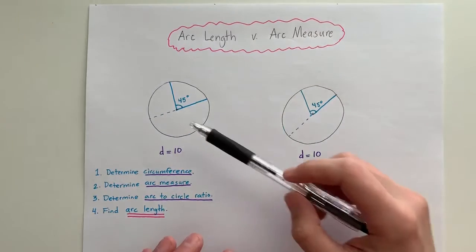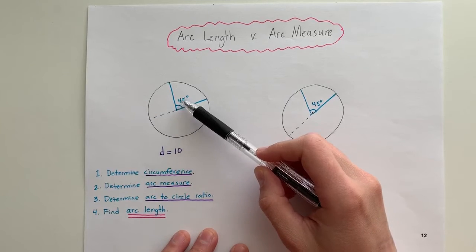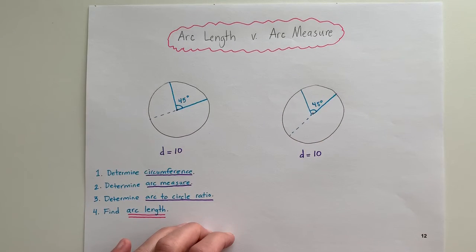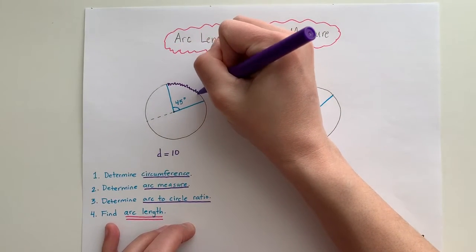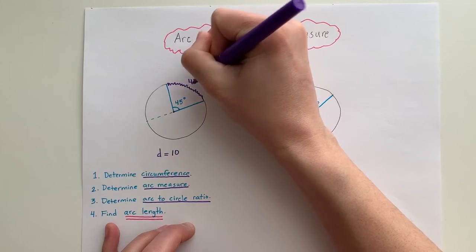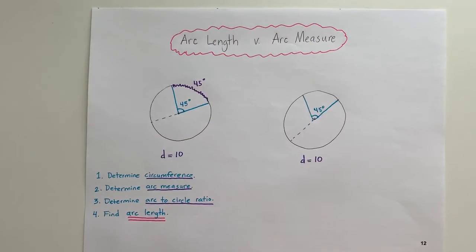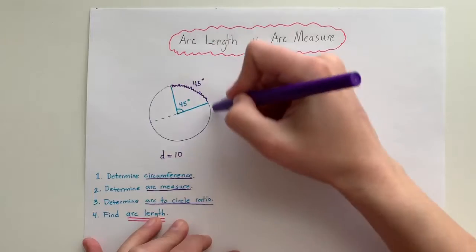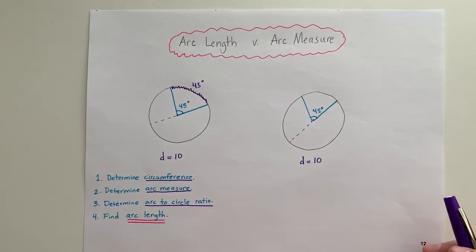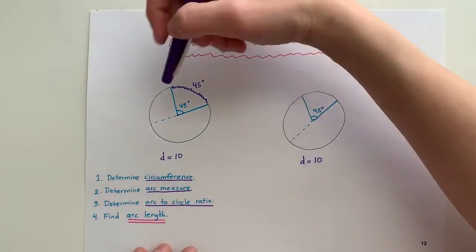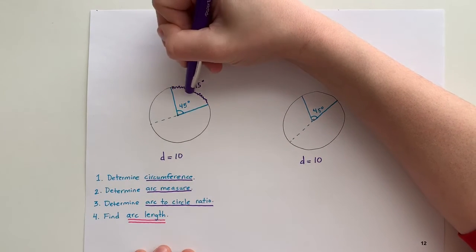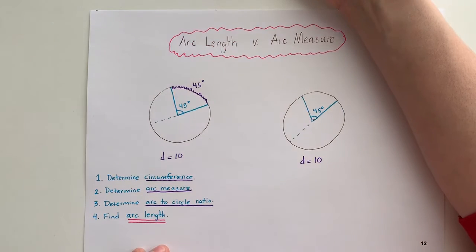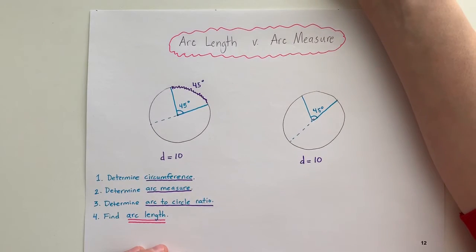So remember, our arc measure, if I have a circle with a central angle of 45 degrees, its intercepted arc right here is going to have that same degree measure, okay? And we have 360 degrees of that around a circle. Now, arc length is going to tell me exactly how long this arc is, okay? So now we're talking about measuring length, so centimeters, inches, feet, okay?